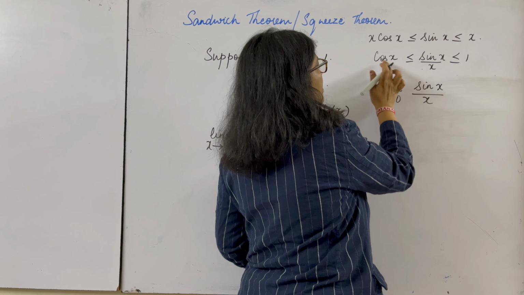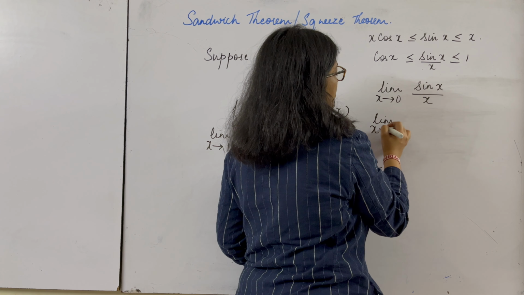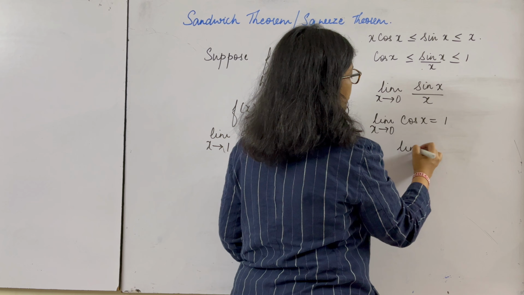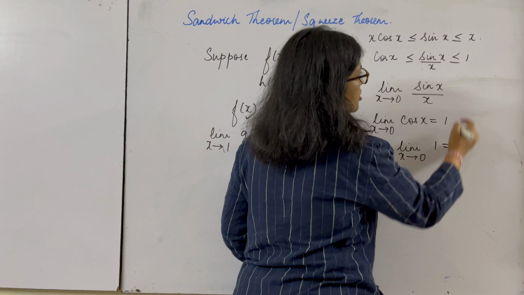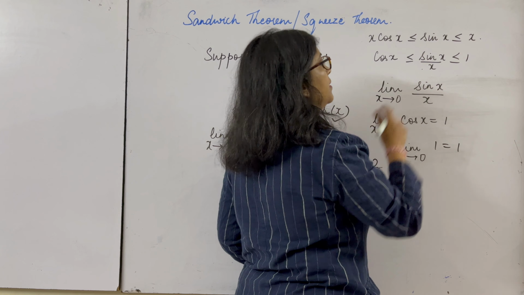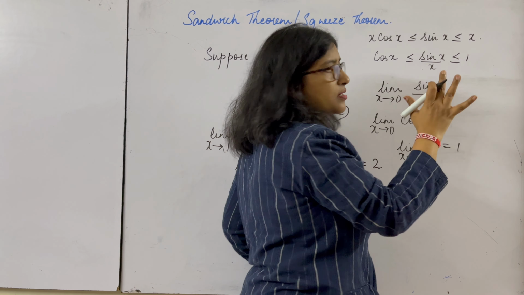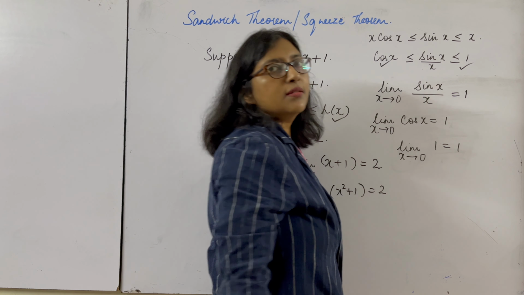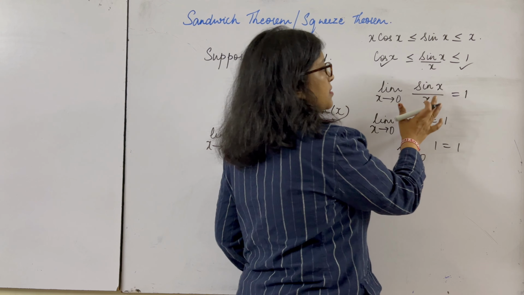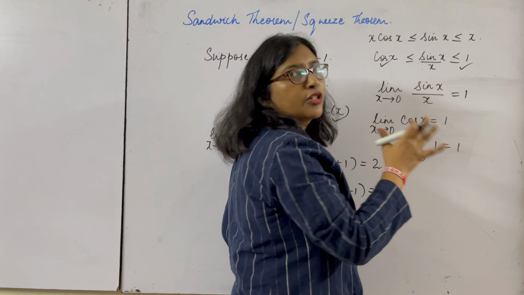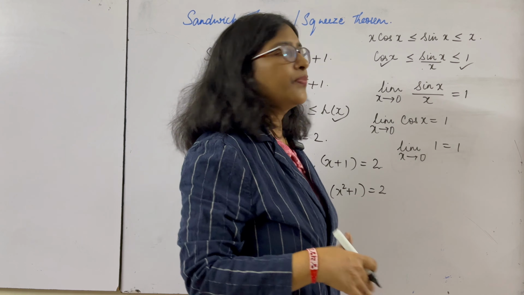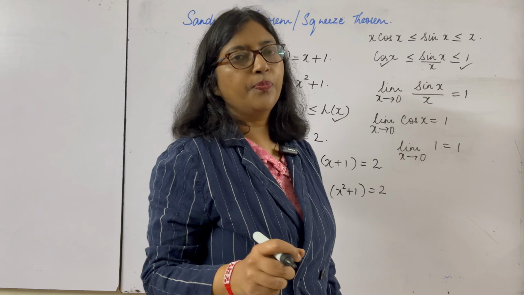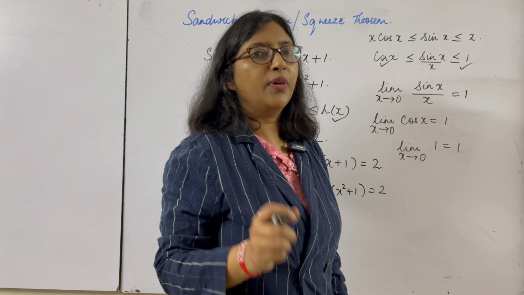In order to find this, let us find the limit of cos x when x tends to 0, which is 1, and the limit of the rightmost function, the constant function, which is also 1. And since sin x upon x is a function squeezed in between, the limit of this will also turn out to be 1, because this is 1 and this one also has the same limit. So, this is one approach of finding the limit of sin x upon x when x tends to 0. Another one I have taken up in a previous video, you will find the link in the description below. Hope that will make you understand the topic better.